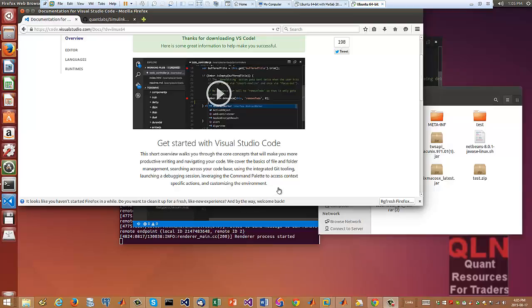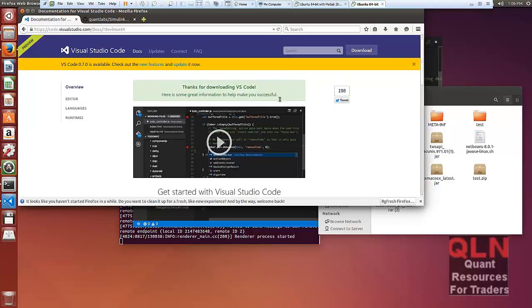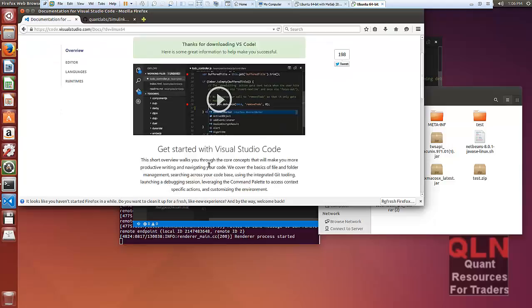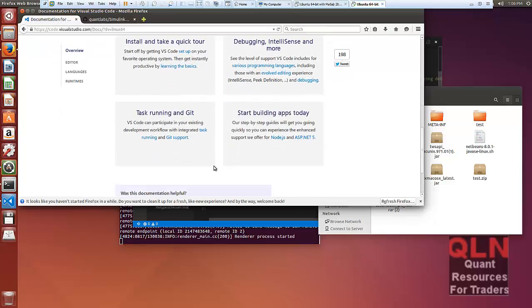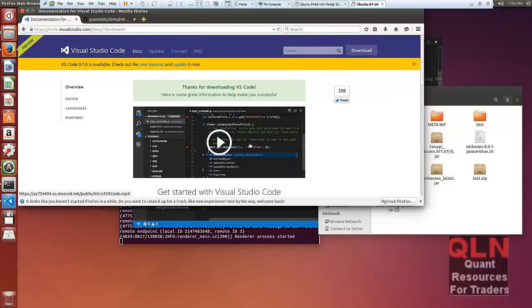Just wanted to give you a review of Visual Studio for Linux. As you can see, I'm running Ubuntu 14.04, the current version of Ubuntu. Here we are on the Microsoft page to download the version for Linux. The download works, no problem, but this thing is not Studio, it's VS Code. I don't know what that means, but I'm going to tell you something. This is a big disappointment.